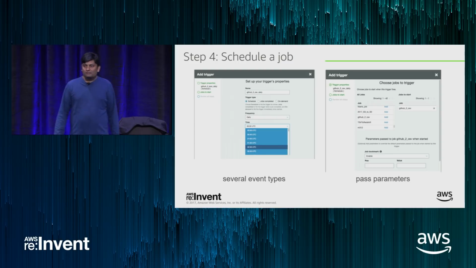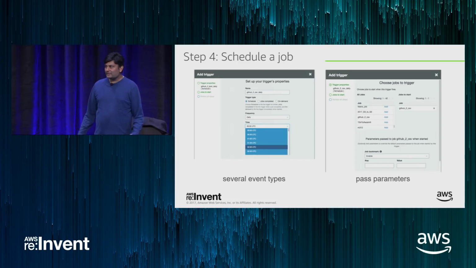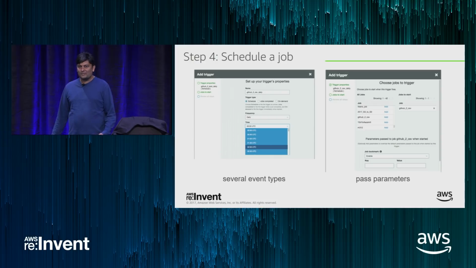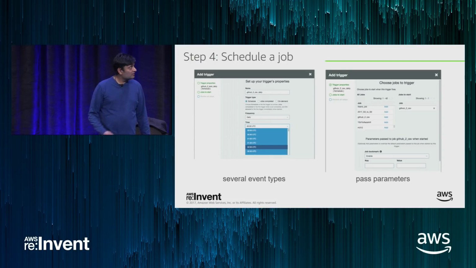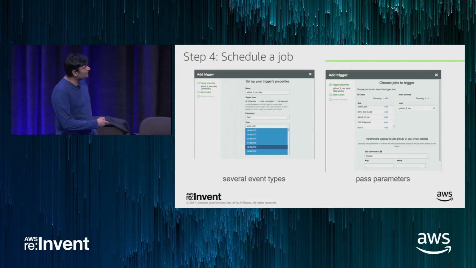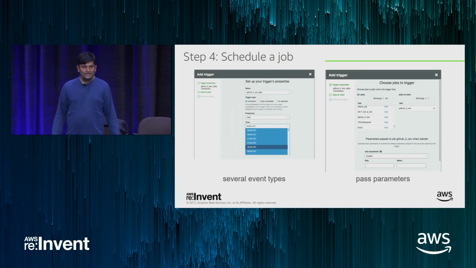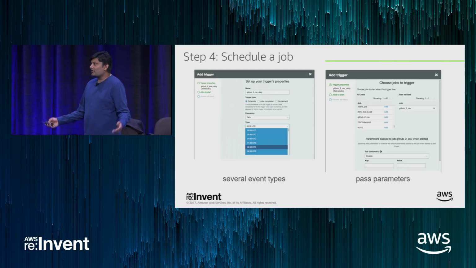Once you've got the job registered with the system, then you can trigger the job based on a number of different conditions. We have several different trigger types or event types that you can trigger a job on. On the left-hand side, what I'm showing you is a way of configuring it to schedule your job at a particular time. You can use a cron expression, for example. You can just run a job on demand.